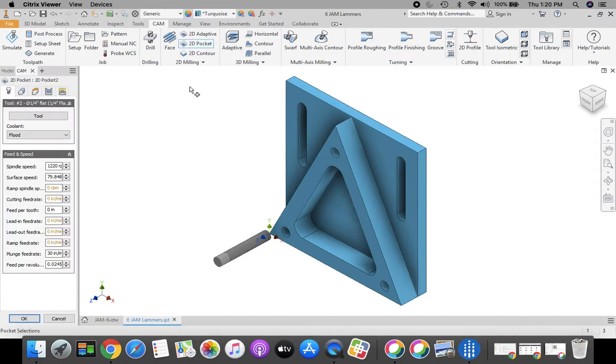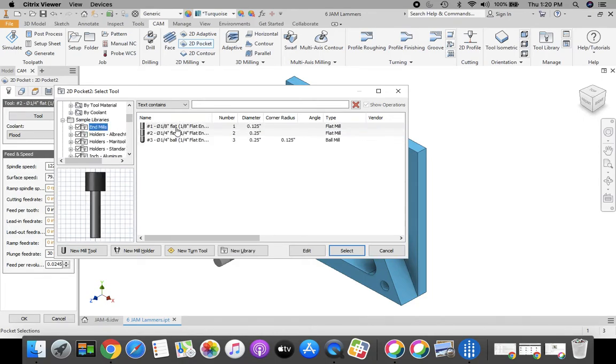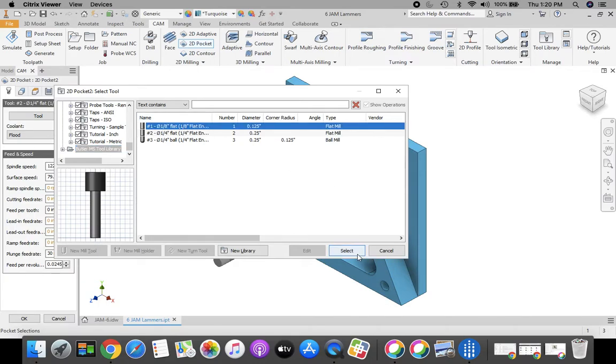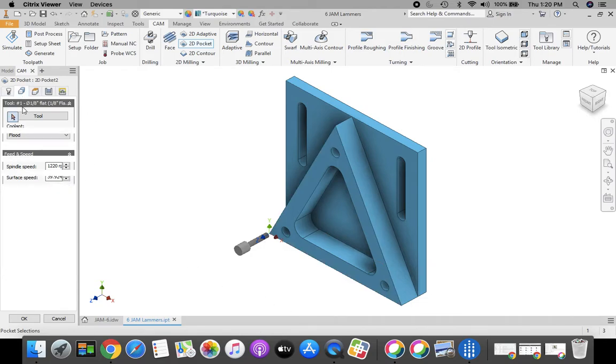This one we need a different tool for. So we're going to switch our tools, redefine this. We're going to come down and choose either out of sample libraries and mills, tool 1, 1/8 inch flat, or all the way down to the bottom, Butler MS tool library. We want the 1/8 inch flat end mill, and click select. The tool bit changes. Now we're going to go to the next tab and define our geometry.